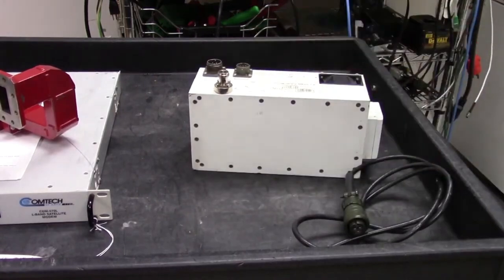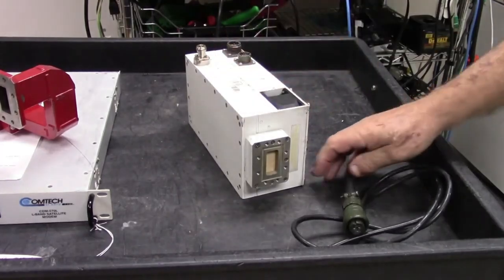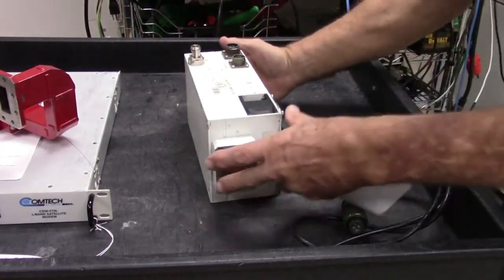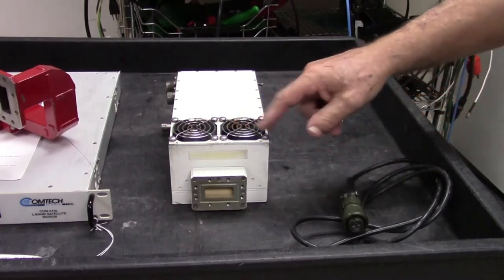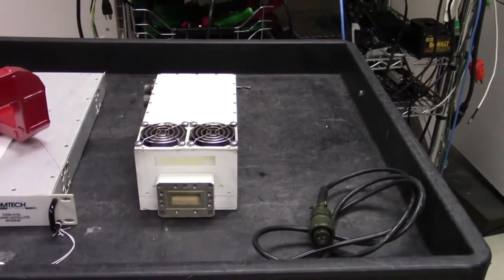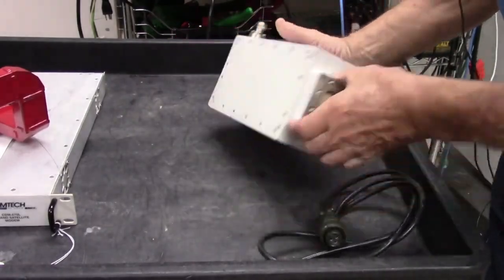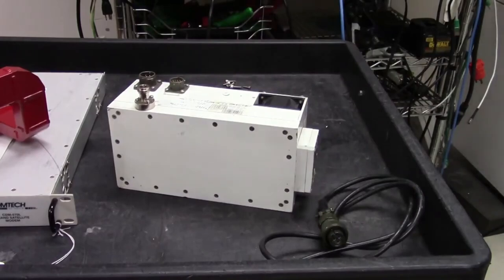It also has an M&C connector, which we don't have, but it's very seldom that we need M&C on these little BUCs. It's a WR137 flange, two very corroded fan cover plates. Fortunately, they are easy to get, easy to change, and so when we finish with this, it will look somewhat better than it does now. Let's see if there's anything else significant on this BUC. Type N connector, that's where the 10 megahertz and the L-band will come in from the modem.